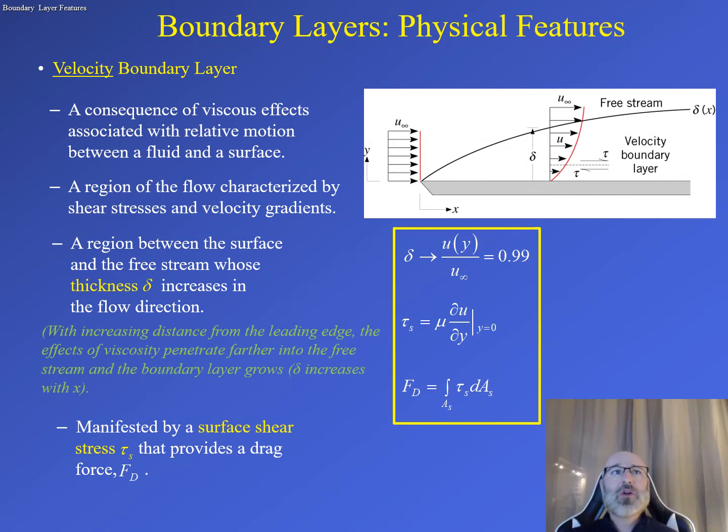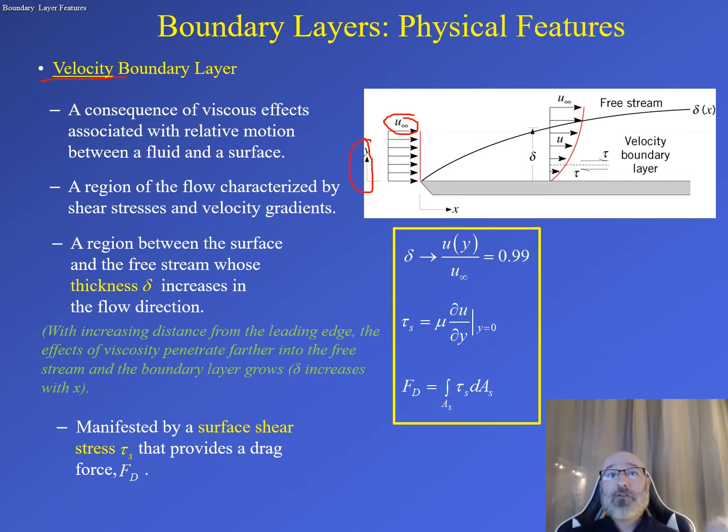So now I want to take a look at our velocity boundary layer. With this here, the boundary layer velocity profile is going to refer to the manner in which our u term right here varies with our y. So you can see our y coming up off our flat plate right there through our boundary layer. Now with this, the fluid flow is going to be characterized by two distinct regions. The first one being our boundary layer, or a thin fluid layer, in which our velocity gradients and shear stresses are large. And then also we're going to consider a region outside of the boundary layer, and in this here is where our velocity gradients and our shear stress are going to be negligible.